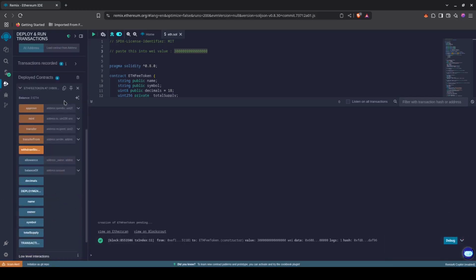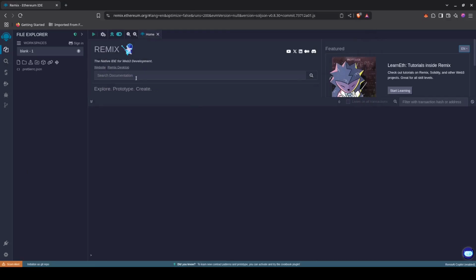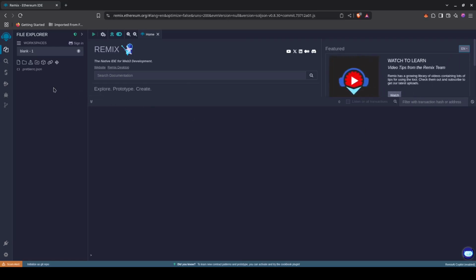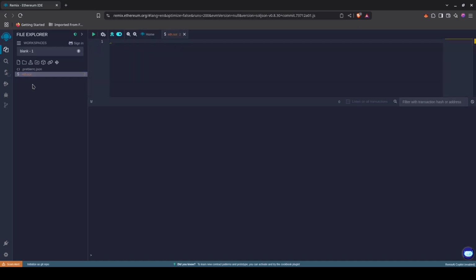Step 1. Remix.eth, the ignition point. Without delay, open up your browser and make your way over to remix.eth. This is where the crypto adventure truly begins for you. Step 2. Forge your token file, the foundation you'll stand on. Create a fresh new file and name it something like, quote, mytoken.sol. That .sol extension carries immense weight here, brother.